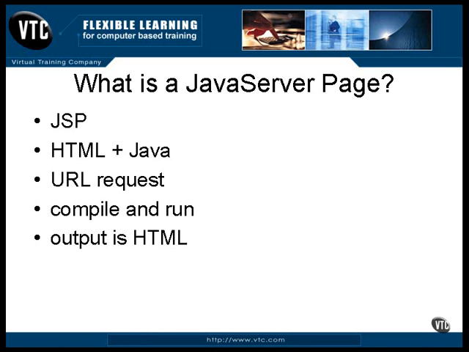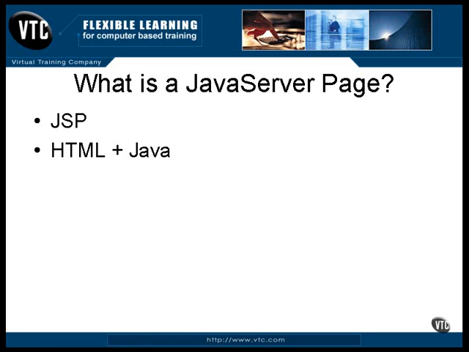It could be that the requester of the page includes parameters that cause different code to be produced. Different code would run differently depending on the request. There's no end to the flexibility. And the good news is that all the hard work has already been done. All you have to do is write the HTML page and stick the Java code inside it.